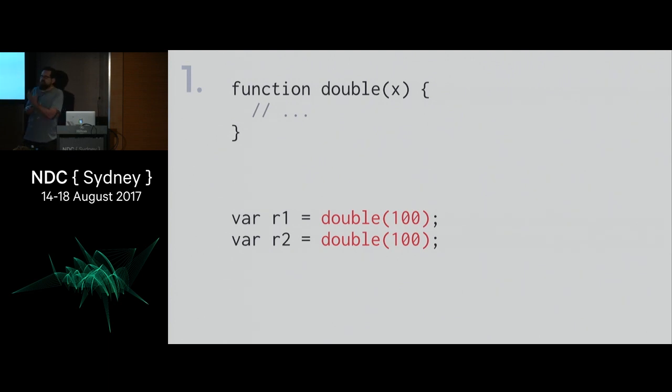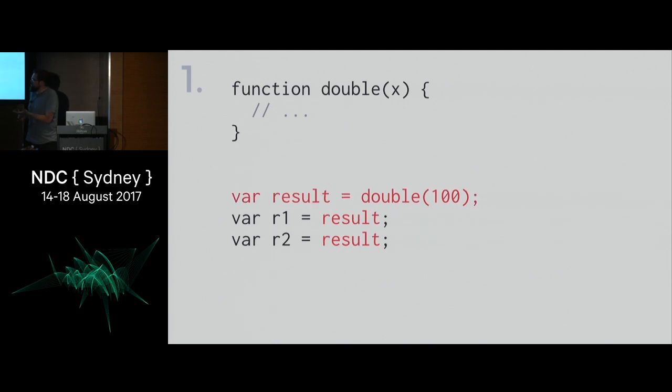So referential transparency is a property of code. It's sort of a test you can apply to a chunk of code. If we want to dry up our code, don't repeat yourself, if we want to only write this once, then we can make this transformation like so. We pulled it up to a variable.